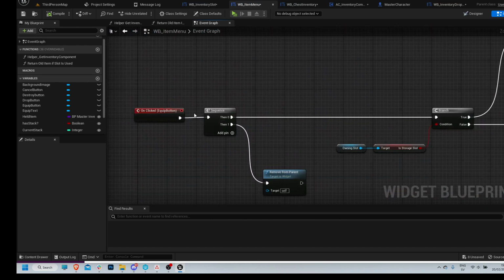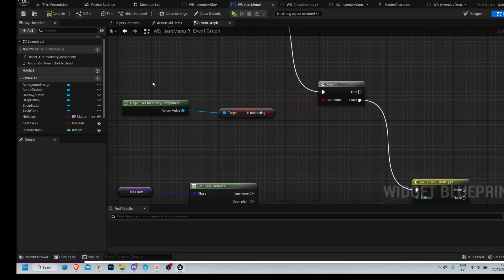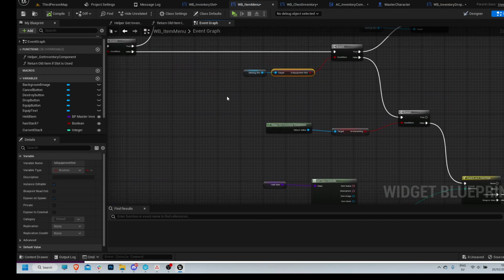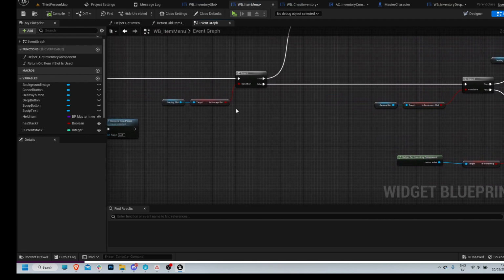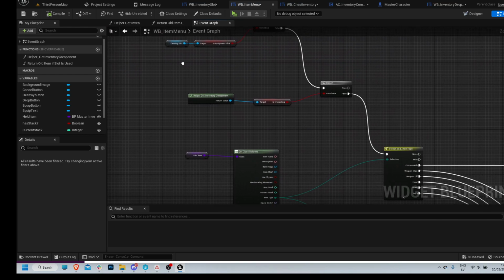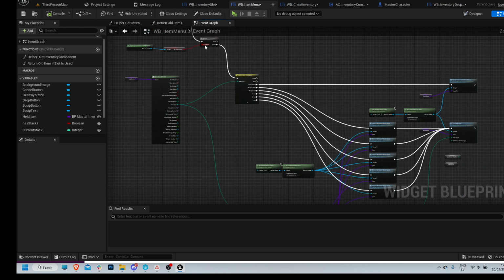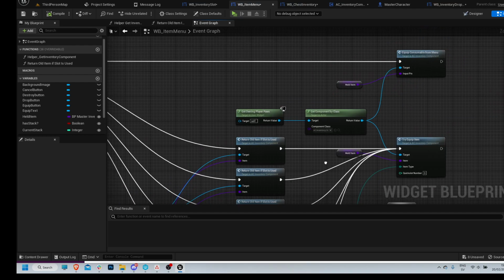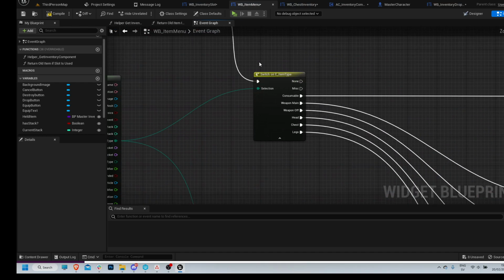So we press this. If we are interacting, that means it is not an equipment slot. It is not a storage slot. That means it's an inventory slot. And if we are not interacting, we're gonna equip it. Which is this. All this functionality here.